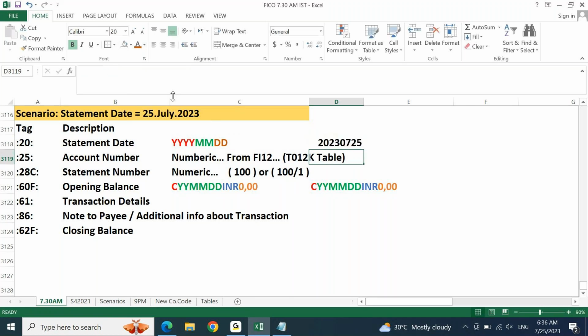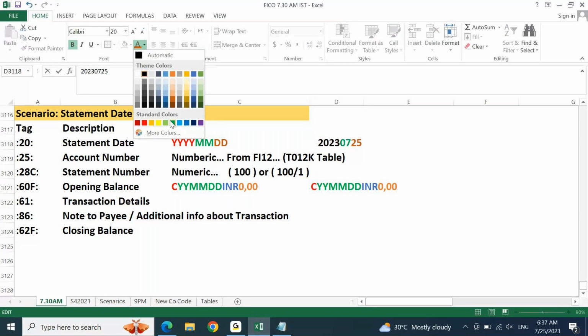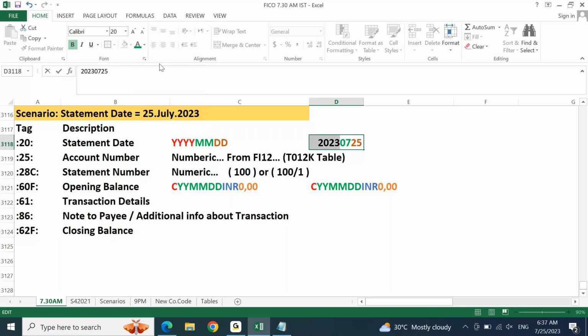This is how it will be represented: 2023, month 07, date 25.